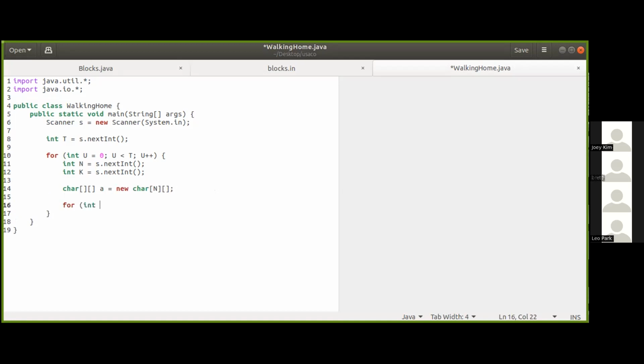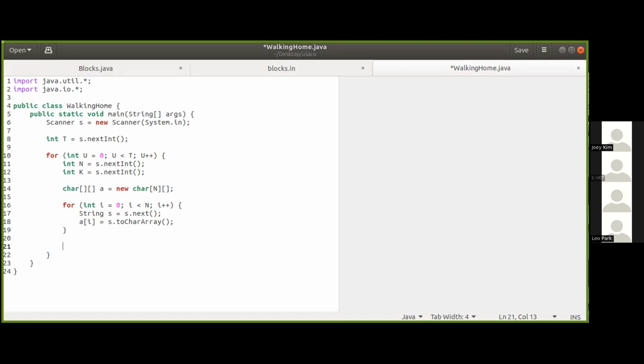So we do for int i equals 0, i is less than n, i plus plus. There's a couple ways you could do this. One way is to read the next line with s dot next, and then for each character in s, loop it and make a new char array. But this one is slightly faster. If you need to deconstruct a string into a character array, you would do a of i equals s dot toCharArray, like that. Either way is fine. You still end up with the same thing. I can't say one is better than the other. The only thing I will say is that it's a little bit faster.